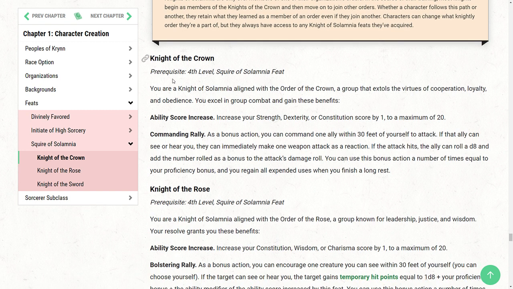So Knight of the Crown, 4th level, Squire of Solamnia feat as a prerequisite. It's a half feat, so you're going to be able to increase your strength, dex or constitution by +1 to a max of 20. And the ability you get here is Commanding Rally. As a bonus action, you can command one ally within 30 feet to attack. If that ally can see or hear you, they immediately make one weapon attack as a reaction, and if it hits, they can roll a d8 and add that to the damage roll. You get to use this a number of times per your proficiency bonus per long rest.